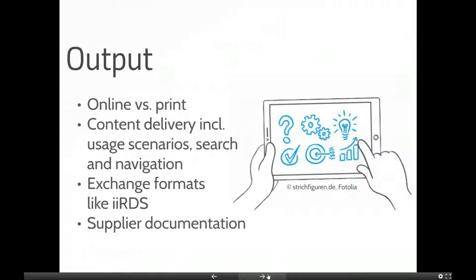Okay, the next area you should take a look at is the output that you want to generate, not only the output that you currently need, but also the output that you want to provide in the future strategically, like a content delivery portal that you want to set up, or applications that you want to use to provide information to your people, like service technicians, or sales personnel that wants to have the product information in the field when they talk to customers. So that also is based on a target group analysis and their requirements regarding information consumption.